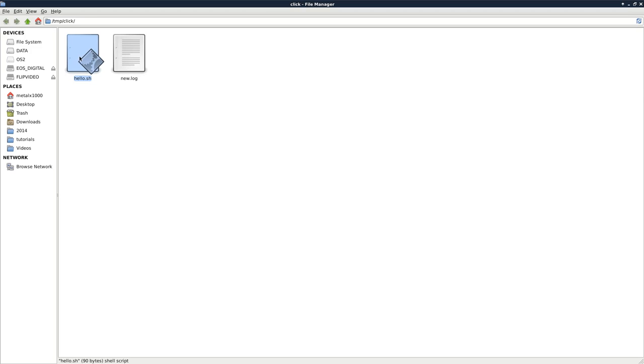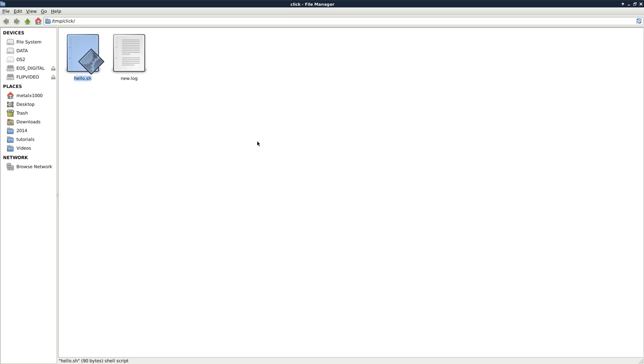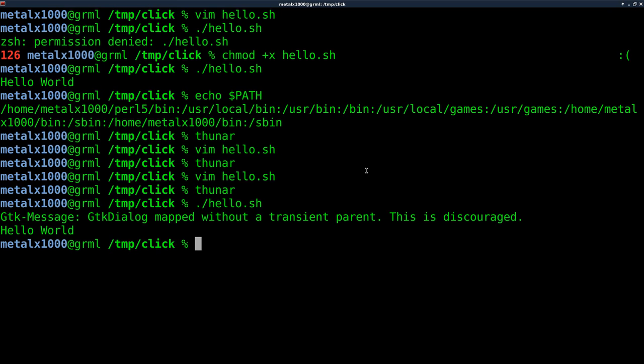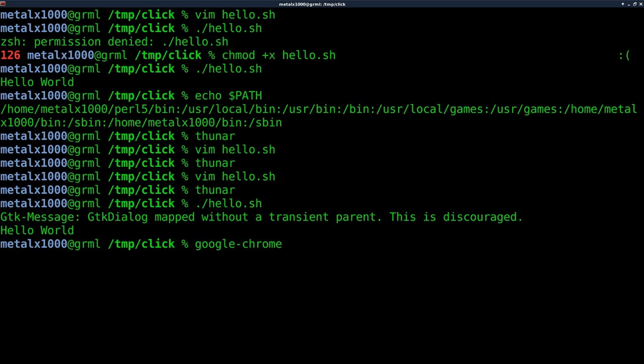Again, if this was not a GUI application, it's just a shell, I'm not going to see any of the output, which is a little annoying, but I never run anything like that. I either run stuff from the shell or I have this little application finder that I run, which every desktop has some form of. It's a lot quicker to just type in the name instead of going and finding an icon to click on. I'm all about the autocomplete to run stuff, so I can just say Google and tab, and I have it there, and I can hit enter to open up Google Chrome.